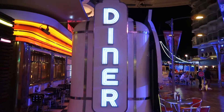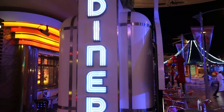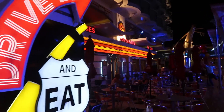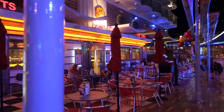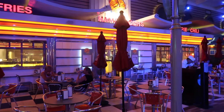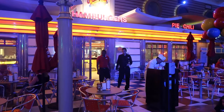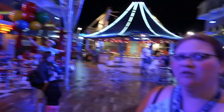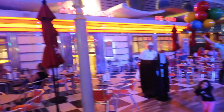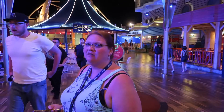If your hot dog didn't fill you up, you could get a full meal — not all of your shopping. You could go to a diner, and this one happens to be a Johnny Rockets. Now, Johnny Rockets is a free breakfast, part of the breakfast plan or the food plan. Or you could come here and it's an upcharge for dinner and lunch — I think it's 11 or 12 bucks. But I think it's all you can eat once you pay the upcharge. It's nothing like going to Chops or any of those restaurants where it's like $50 a plate. We will be eating here maybe Thursday for breakfast.